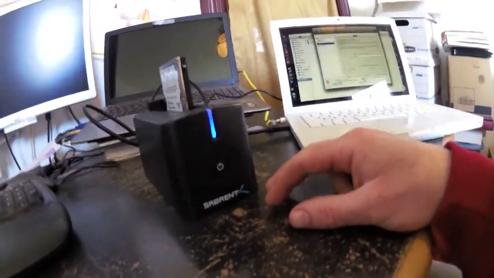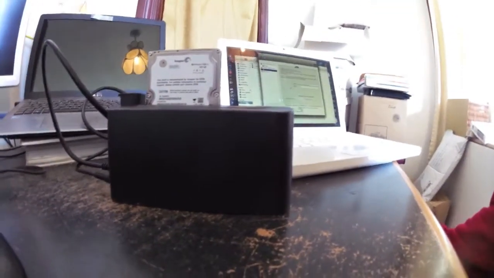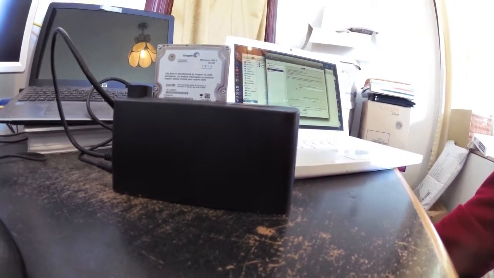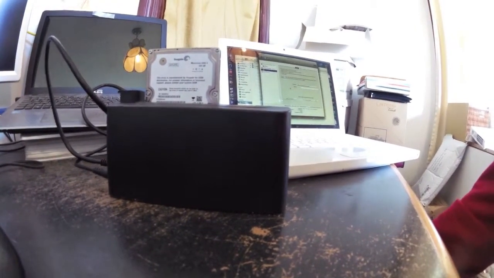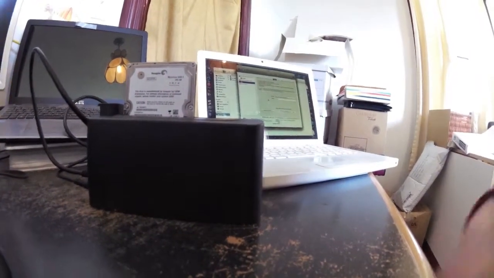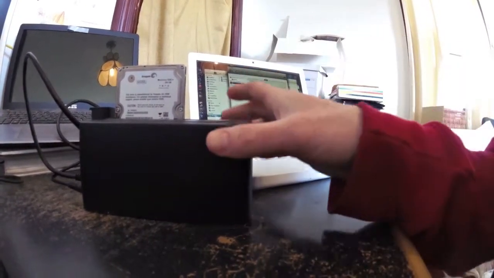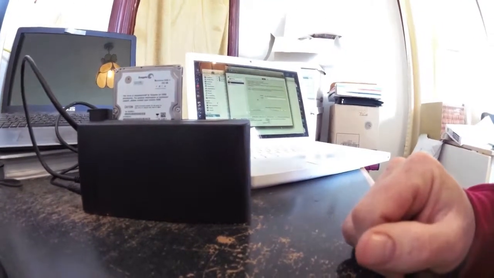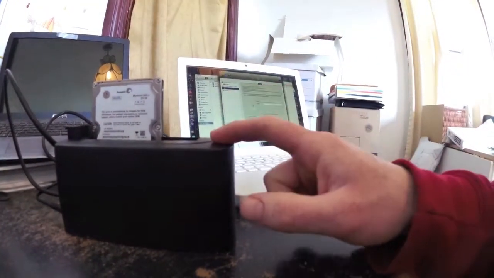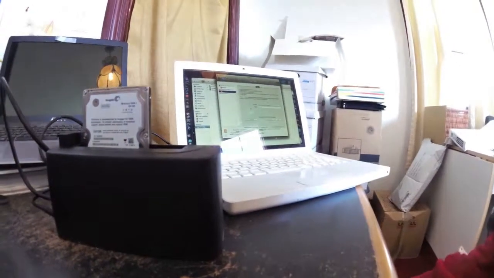I haven't used it for a long time, but a hard drive toaster is a real easy way to go. I find it almost easier and more convenient and versatile than a hard drive enclosure, as long as you don't need a drive enclosure that's mobile. You wouldn't want to take this and put it in your backpack and your suitcase and take it around. But for a standalone, solitary desk thing, it works well.